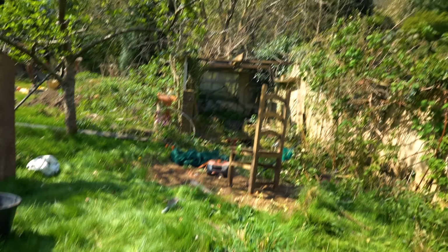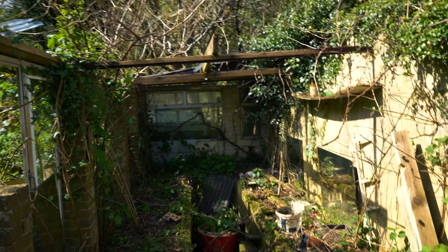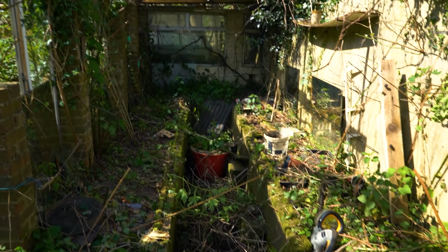Right, we're going to clear this up a little bit and move on to the next job. Right, now that we've sorted out Jurassic Park over there. Turned out quite nice, I think. Yeah, it's not finished, but there's what resembles a greenhouse now. I think a bit of TLC in there, that'll come up trumps, I reckon. And no, we're not going to grow cannabis in there.